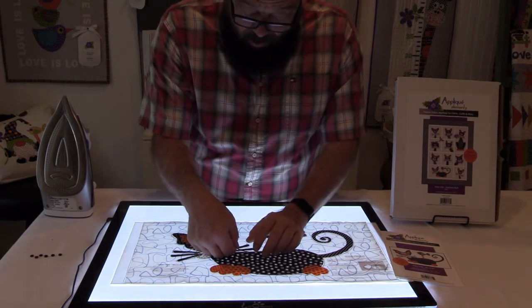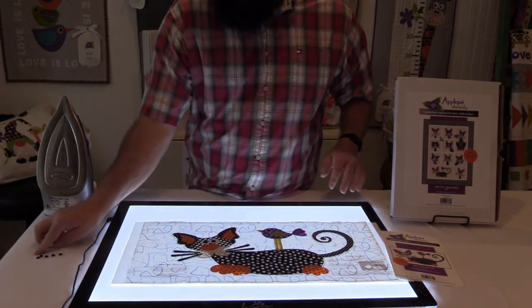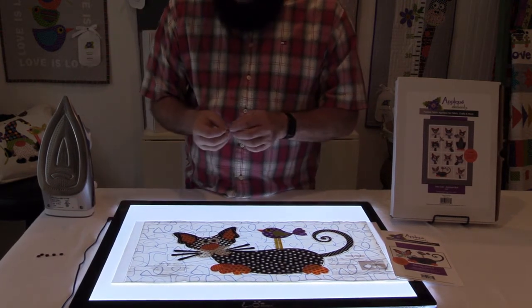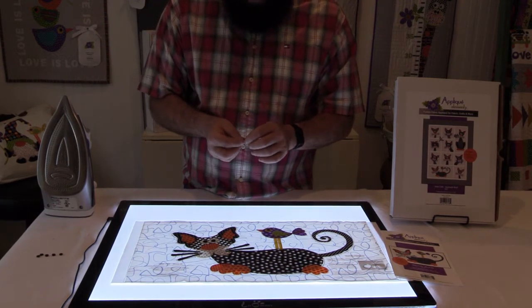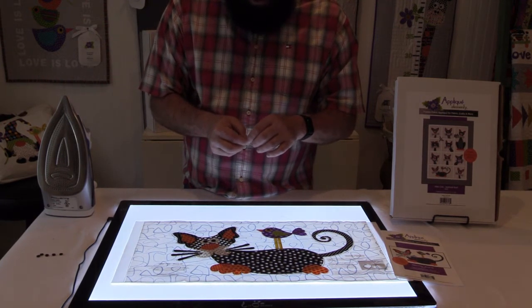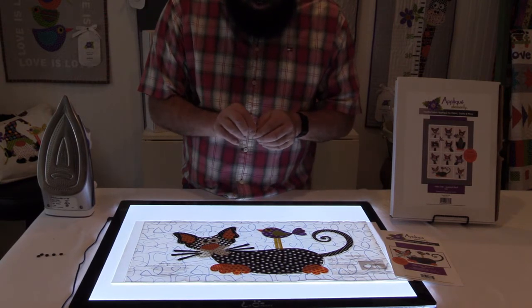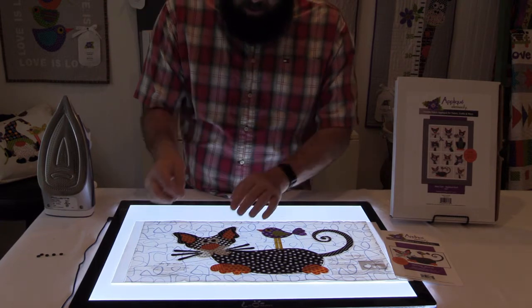You can see if you do have an issue with the fusible web not sticking to the back of the fabric, it's a very easy thing to correct. You just hit it with the iron and refuse it, and then you can let it cool enough so you can handle it, and then you'll find that the fusible web will stick really well.